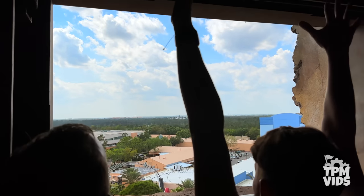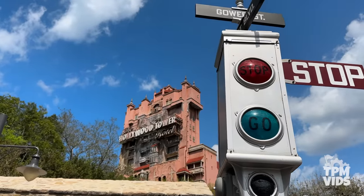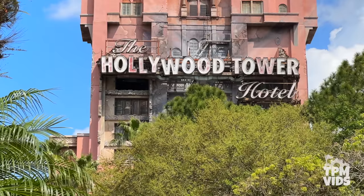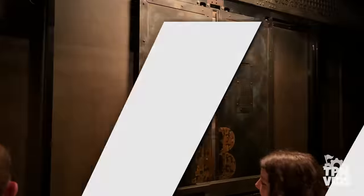This is one ride you'll feel in your gut, and not only is it packed with thrill but you'll also get a great bird's eye view of the park. This isn't your typical free fall attraction — Imagineers along with the Otis Elevator Company designed cables at the bottom of the shaft that actually pull you down at speeds faster than free fall. Tower of Terror also uses randomized drop sequences that offer a variation of drops and lifts that keep you surprised every single time. The entire ride lasts about 3 minutes, so get ready to scream because you never know what kind of drops to expect.